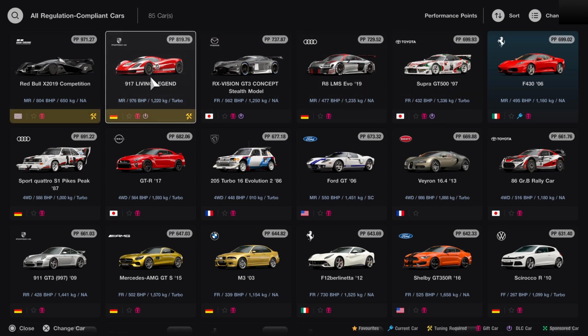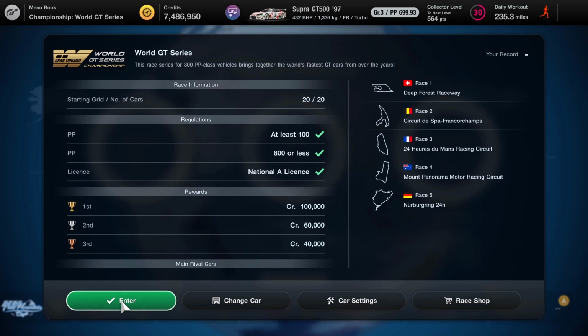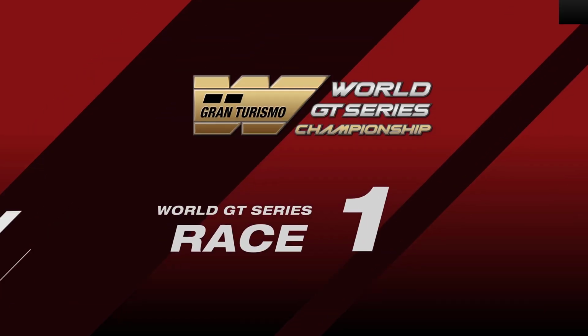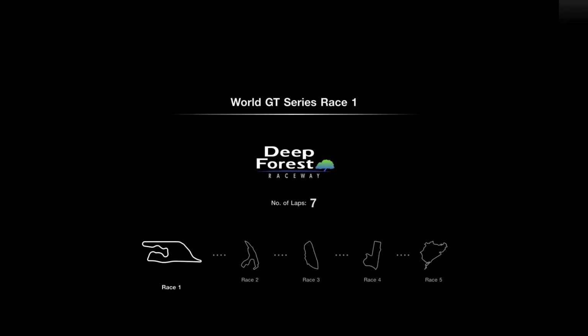So I think I might actually go with the Supra, I think. So the first race is at the Deep Forest Raceway. We need a PP of at least 100 and less than 800. We need the National A license, so we fully qualify with everything. So let's get on with race number 1.